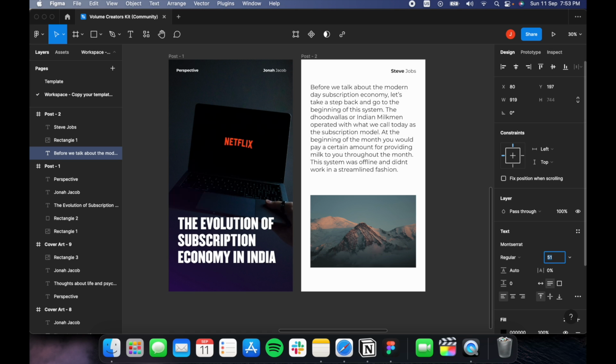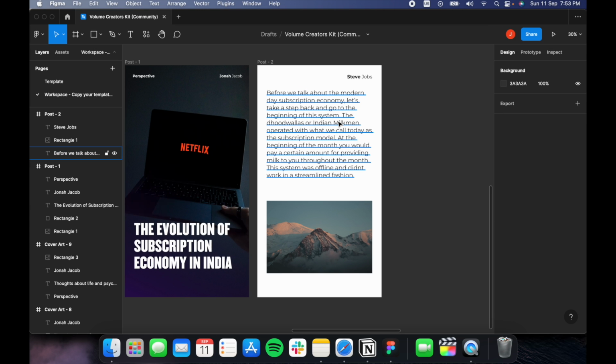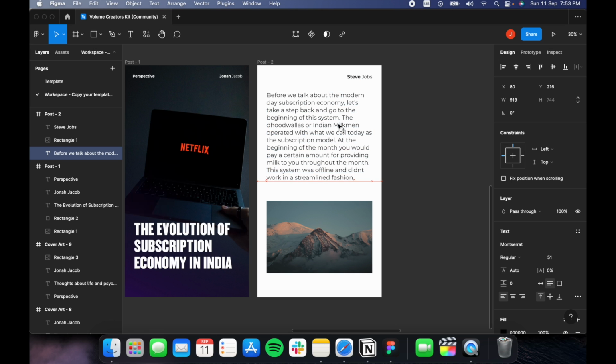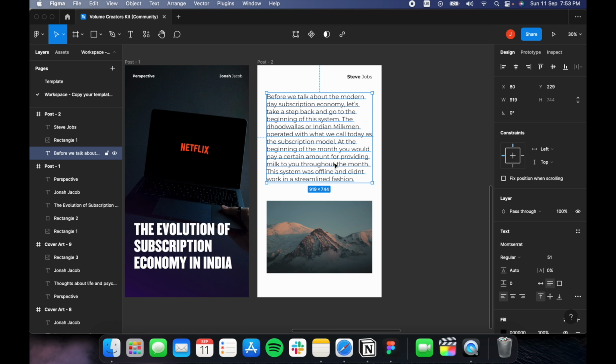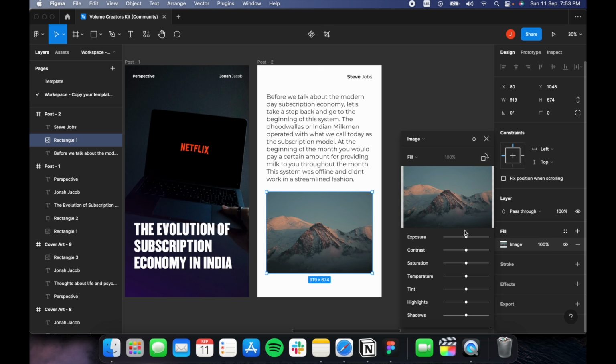So the thing is, never go below a 48 pixel font size, because then it stops being legible on phones, especially on smaller devices like iPhone 7. So always try to keep it above 48 pixels in terms of the font size. So let's go for something big, and I could put an image.